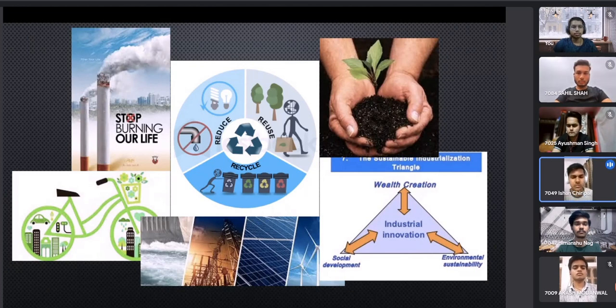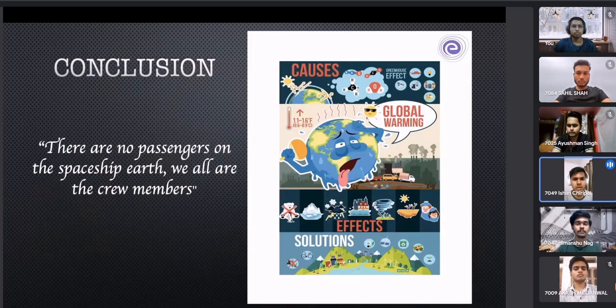Now, having discussed the preventive measures to stop global warming, we will move on to the conclusion part, and this marks the end of our discussion. Global warming is a major challenge for our global society. We all are extremely vulnerable to the negative impacts of global warming. There is very little doubt that global warming will change our climate in the next century. If the preventive measures are implemented now, a lot of the costs and damage that could be caused by global warming can be avoided. Global warming is likely to be the greatest threat of the 21st century.